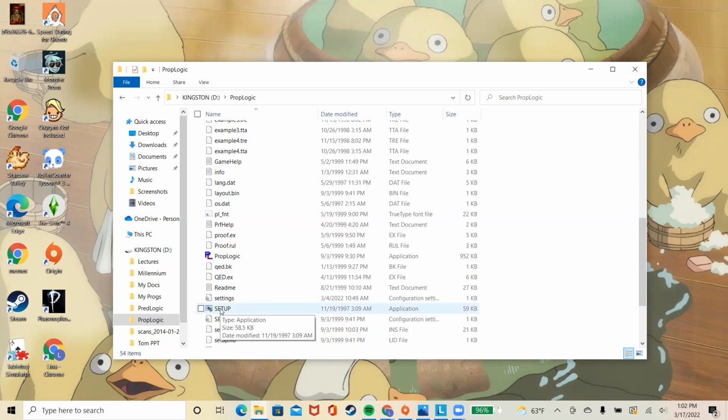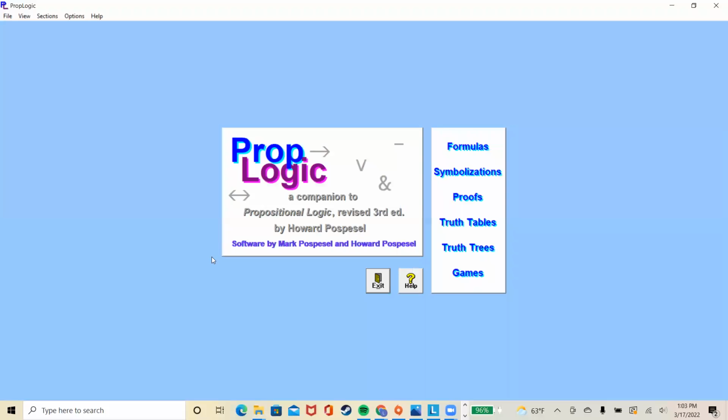That one is if you want to install it on your computer. If you're using this on your personal computer, you could install the program, and then you don't have to put the CD or a flash drive in every time you want to use it. That's really handy if you have your own computer. But if you're just using this in the computer lab at school, you're not going to be able to install it and you wouldn't want to anyway. So let's pretend that's how you're going to do it. You'll click on the icon and it opens up the software.